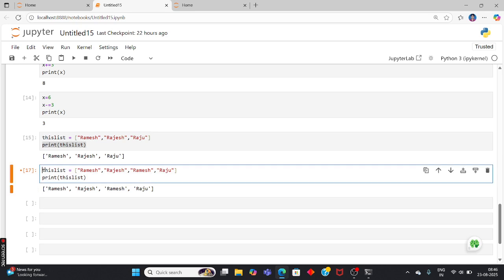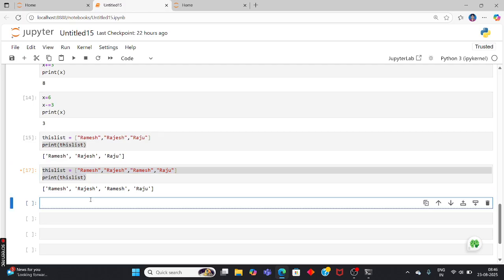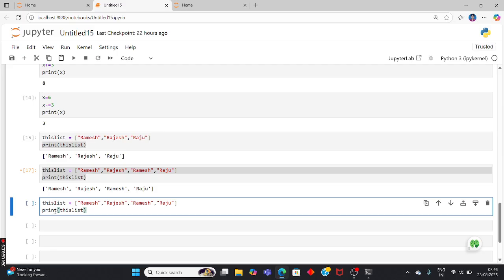You can copy this statement, paste it, and basically use the len function. We have to use the length function here.